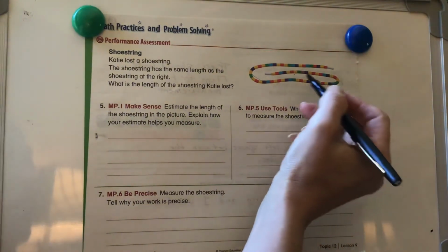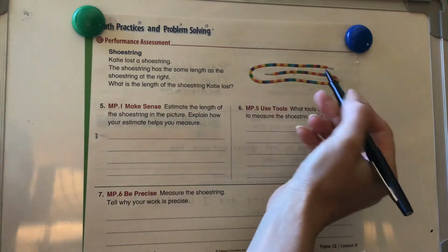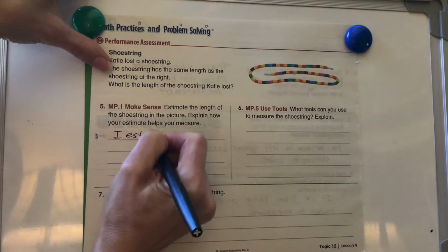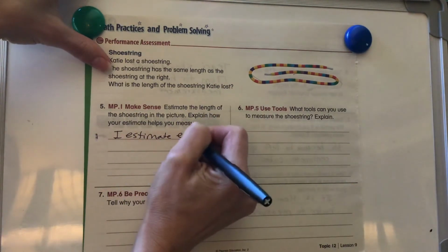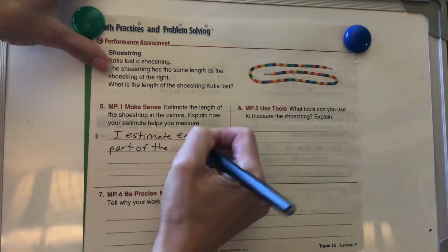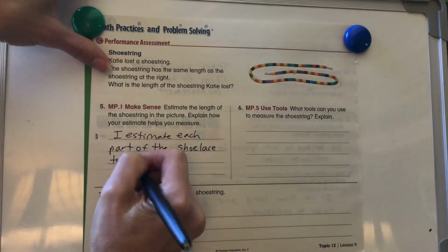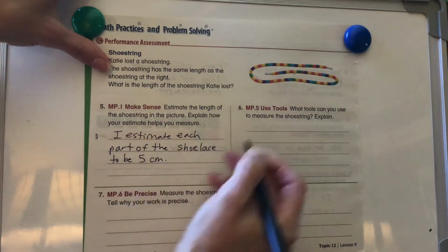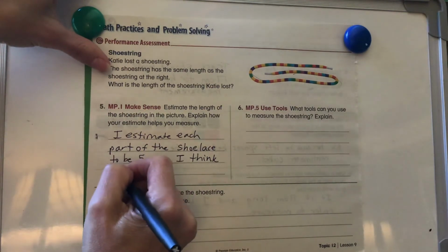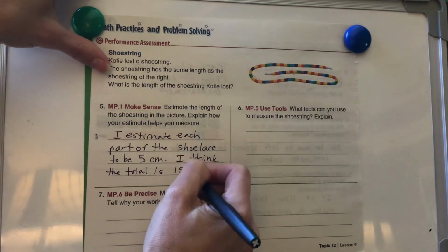Gosh, I'm going to say 5, 10, 15. I'm going to say I estimate each part of the shoelace to be 5 centimeters. I think the total is 15 centimeters.